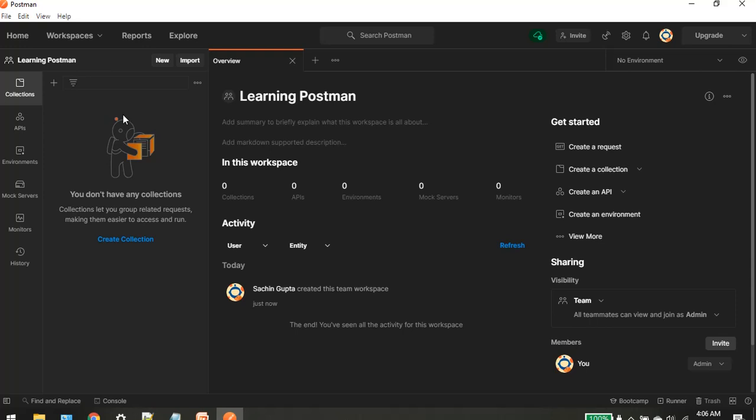Like if you have 50 test cases, how can we run all the test cases from the command line. We will also see how to generate a report, and how to run our collection using Jenkins in CI/CD, continuous integration, continuous development.